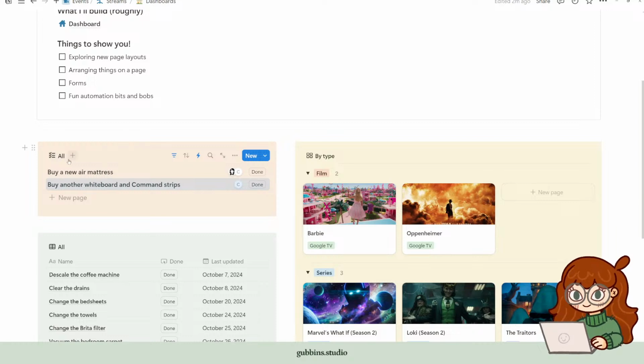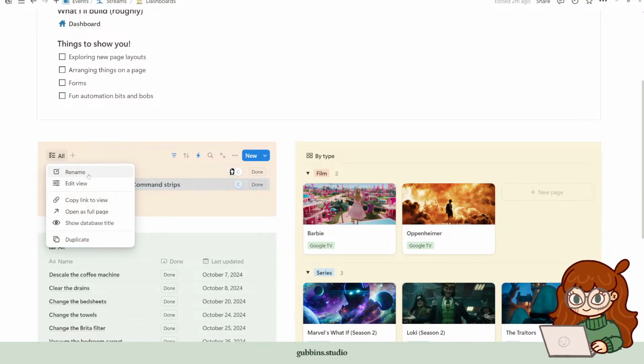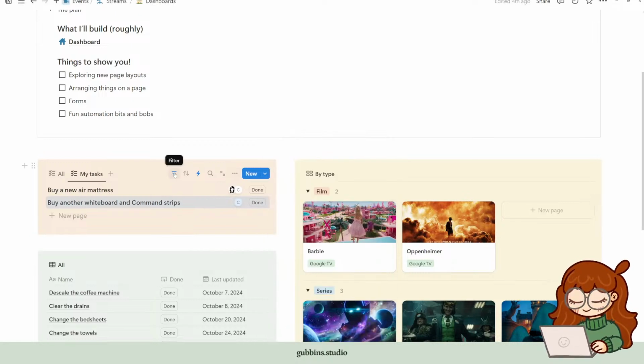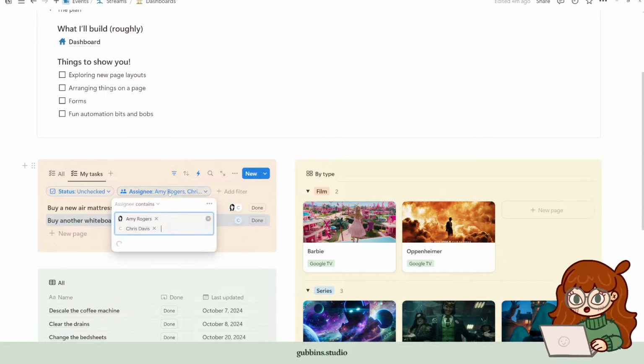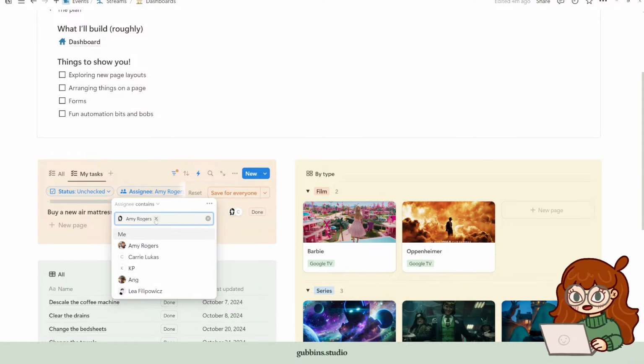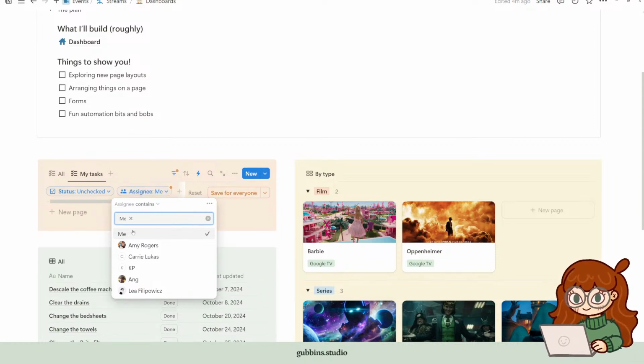Yes. So let's duplicate this view. Oh no, I'm just being silly. My tasks. And then I will filter it by whether it's, actually either I could do, let's do me.